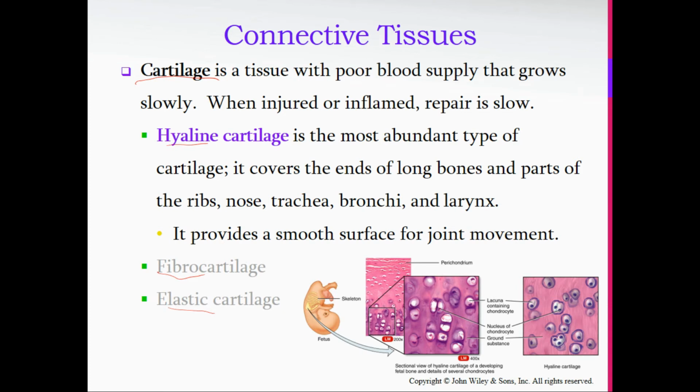And if we look at the picture, this one is the real thing. And this is the artistic version. To me, I always would call this the googly eye look, because a lot of times you'll find two cells next to each other. And if you ask me, that right there kind of resembles googly eyes. That's one of the things, hopefully, that you can use to help remember what hyaline cartilage looks like.